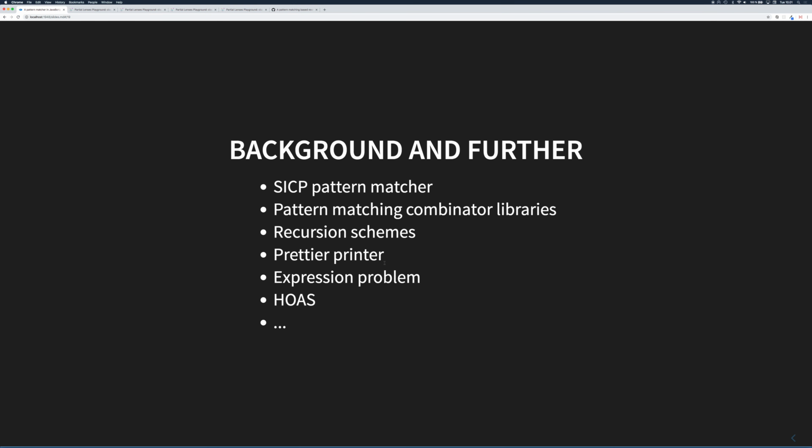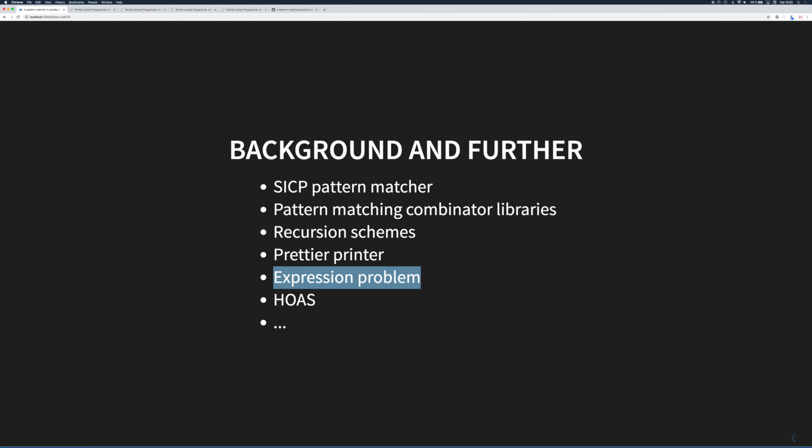So I'll probably find some links here, but there's a description of some sort of pattern matching in the Structure and Interpretation of Computer Programs book, and there are at least a couple of papers on pattern matching combinator libraries for typed languages. Of course, recursion schemes are related. We didn't actually talk about the prettier printer here at all, but it was used in the actual matcher to print out this debug information.